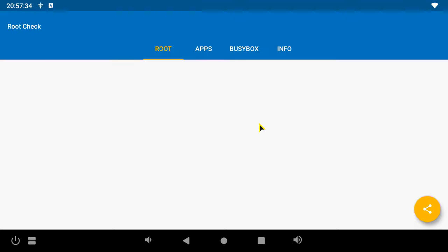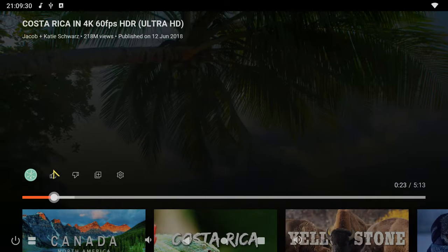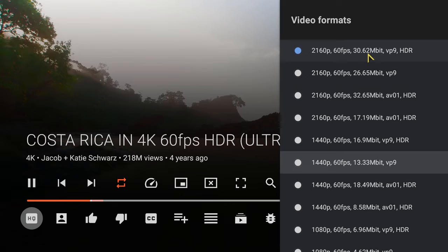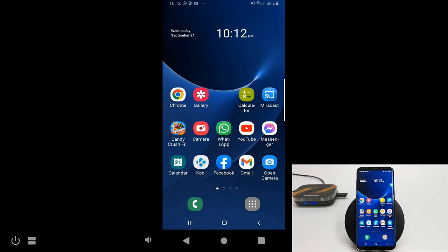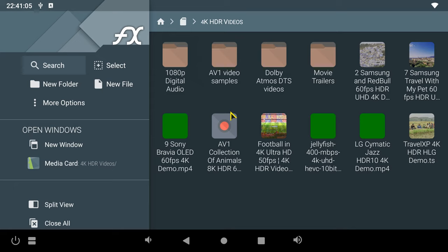With the provided root switch you can select whether you want the box rooted or not. The Android TV version of YouTube plays up to 4K 1440p with HDR activating on my TV. When using the YouTube Smart TV version it plays up to 4K 2160p with HDR. The firmware has the official version of Miracast and you can cast mobile devices in HD quality. I'll now do a quick run-through of 4K videos to test for 4K HDR and HLG HDR playback.